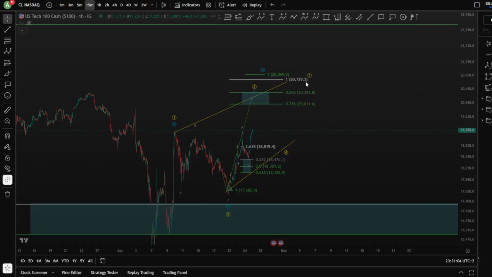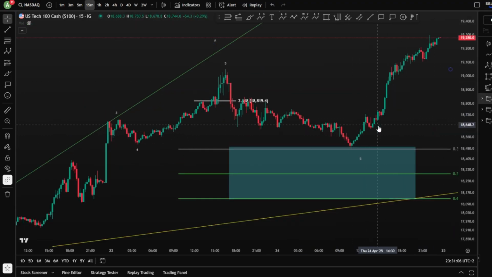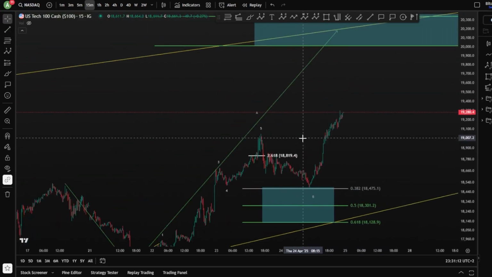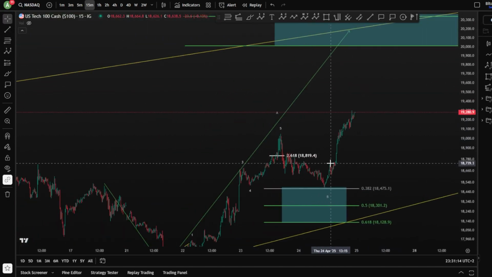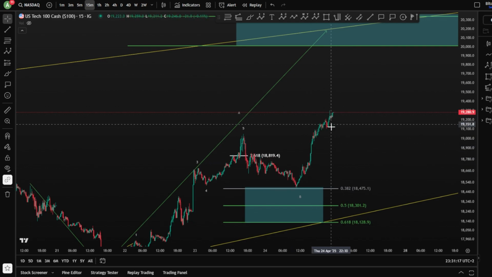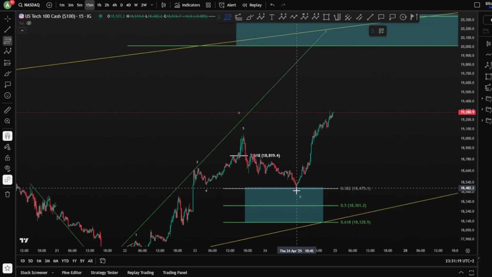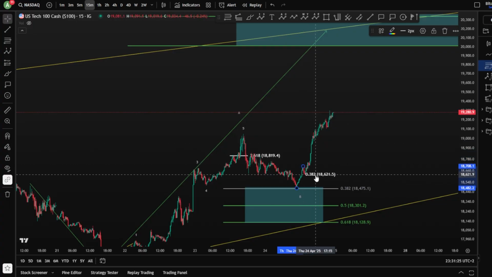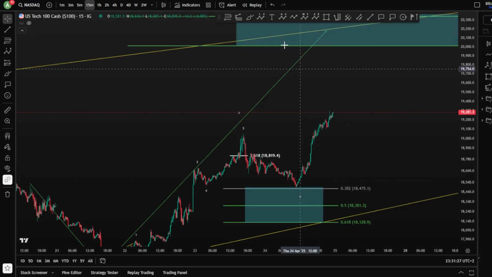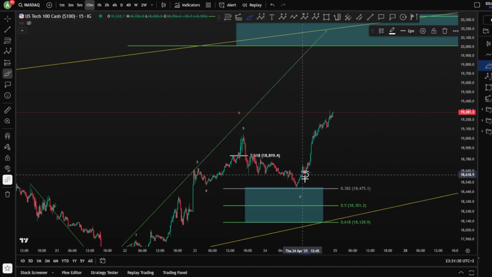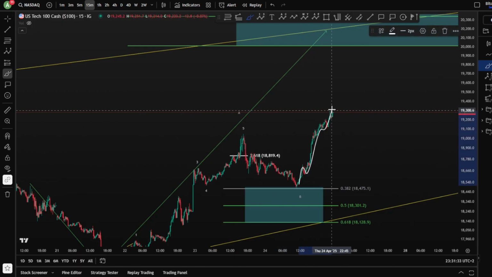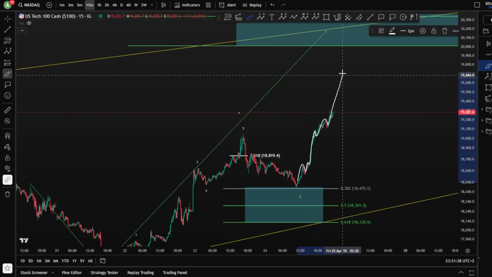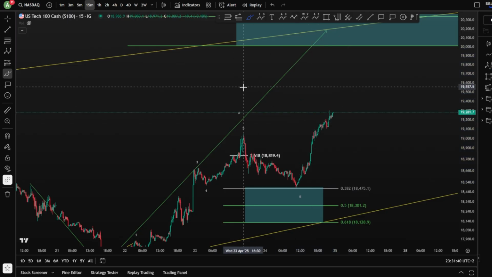Now if we dive a little bit into the 15-minute chart for this impulse, we can see 1, 2, 3, 4, and a 5. Very clear impulse and looking great. Let me check one thing. Okay, yeah, it has been hit. Perfect. I'm just looking for the 0.38 if it is a healthy impulse, so everything looks great, and exactly the 0.38, meaning the price is very intense to move towards the upside.